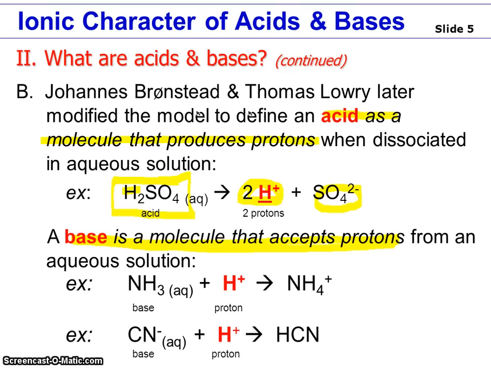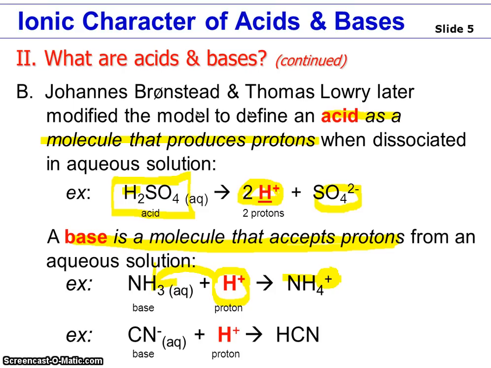A base is a substance that may or may not have OH, but regardless, a base can accept a hydrogen ion. So for example, this base, we might not necessarily know it is a base just by looking at it, but by its behavior we can tell it is a base because we see that it accepts that hydrogen ion. This hydrogen is added to the NH3, which now makes it NH4 with a positive charge. So the law of conservation of charge applies in this case as well.